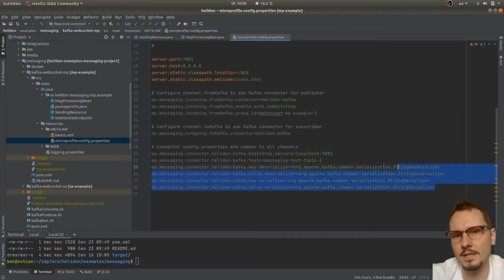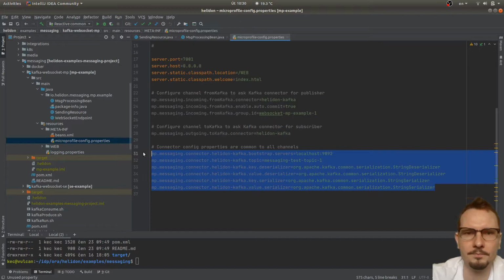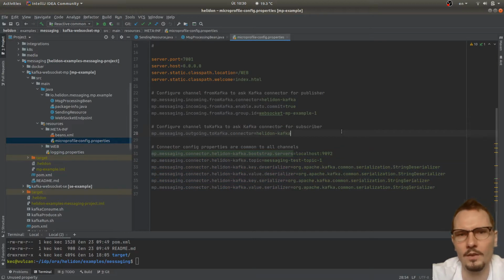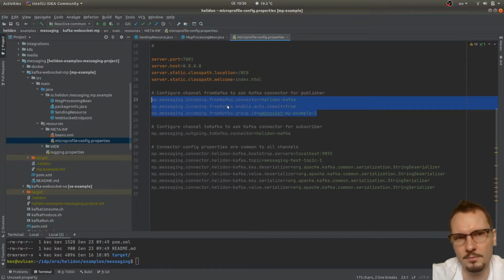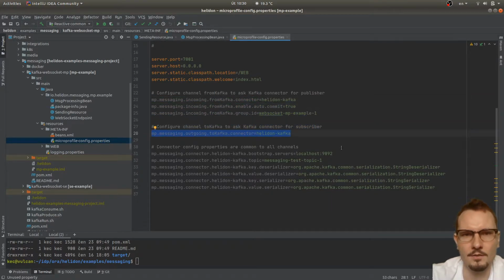Those properties are common for all the channels that will request creating publisher or subscriber from the connector, and those are actually special properties used only for the channels, so we can see the difference here. It's all getting merged in the end, and so the connector can use auto-config it gets. Okay, this is how we send to the Kafka. We do some transforming, so it's nice. And then we will listen from the Kafka.